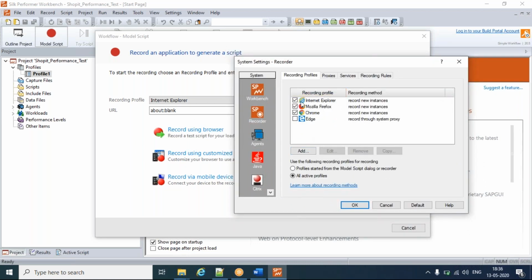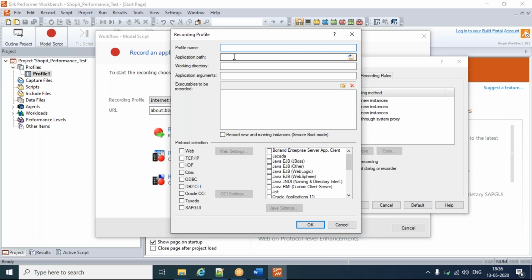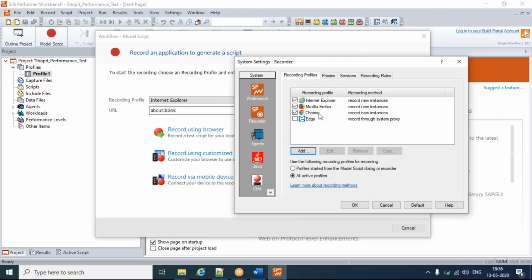So here let's go into a little more detail. If you click on add, you would be able to give a profile name, the application path, I mean the exe path, and the working directory. Fill in these mandatory fields, check on web, and then just click on OK, and you would be able to add a new browser in this section.